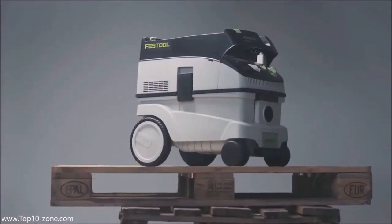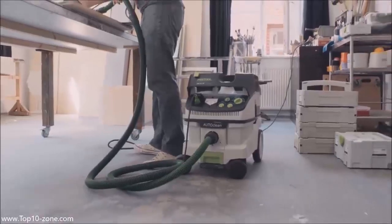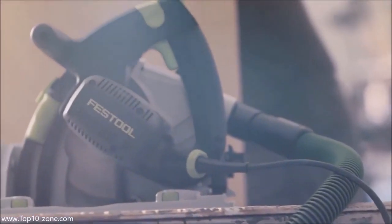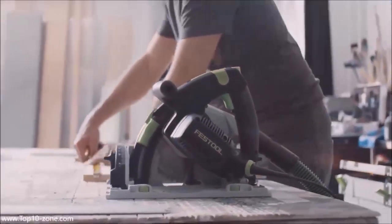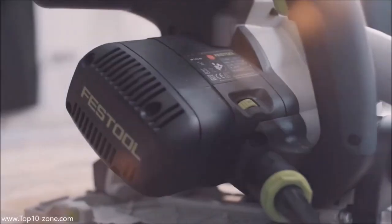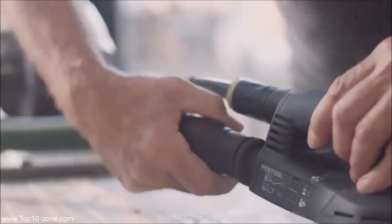The extractors vary in size, providing a variety of options. Most of our units are full HEPA certified. It's clear to see that our system approach centers around working clean and efficient, covering any job, large or small. Our design language is characterized by becoming uncompromisingly functional, clear, very simple, easily recognizable, and radiating a seriousness of durability that lives up to the quality of our machines. A power tool that automatically activates the dust extractor when switched on. If you have a Festool power tool, the Festool extractor hose will be a perfect fit.